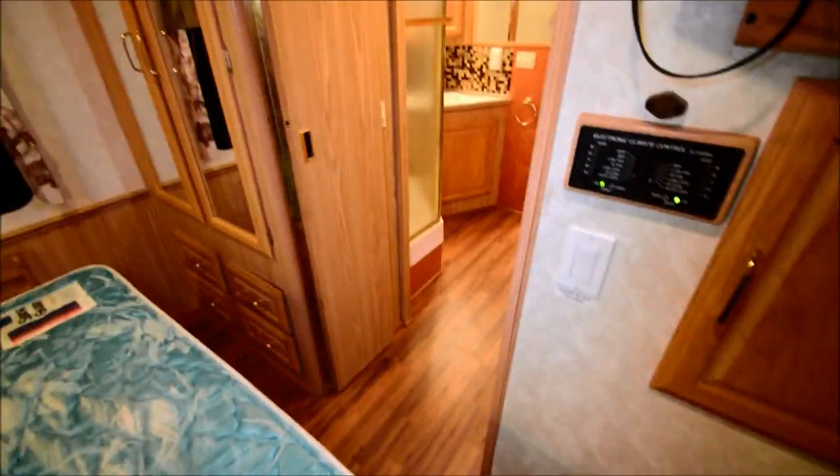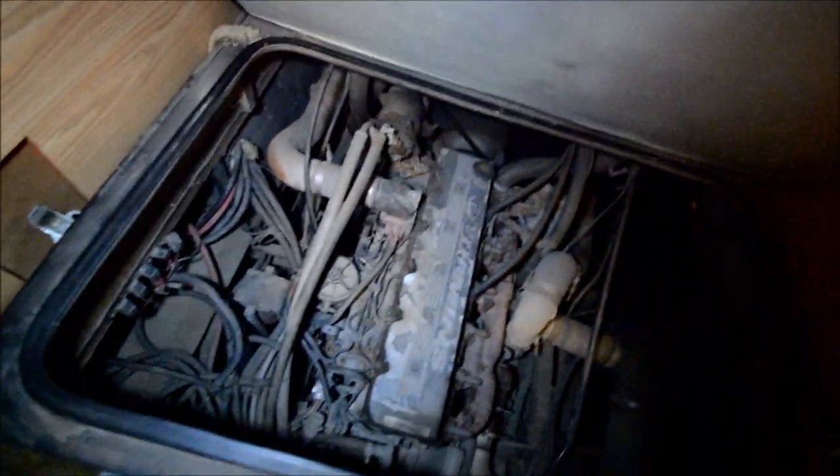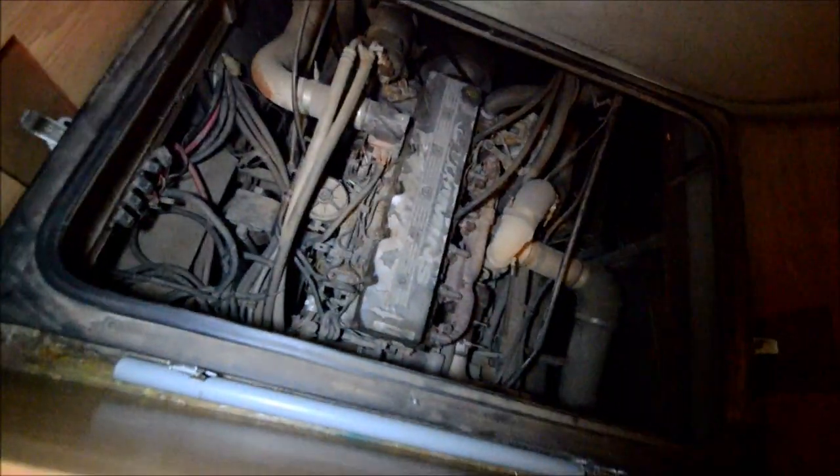Wow — this is just a good solid rig. I'm glad I sold it about four or five years ago. We delivered it to them in Seneca, South Carolina near Clemson, and the couple moved down to Key West and sold it back. Under the bed we've got some storage — and that's where you'll see the engine. That's the Cummins. It just sounds sweet. I love diesel.